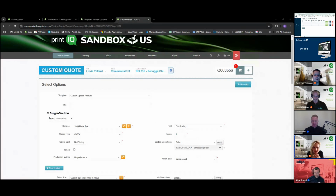Awesome. Okay. Yeah, it's amazing. What Justin and I have experienced over here is we've had a huge demand in the Australian, New Zealand market around having a web to print solution, but really there's nothing like what Infigo and printIQ do in terms of integration, how tight the integration is. There's so many web to print solutions out there. And I know, Justin, you and I have spoken to lots of customers about low end things and what you can do, but it all comes back to what you're trying to achieve. And if it's removing some of that double entry, multiple systems to manage, accuracy of data and integrity and things like that, I guess this is why it's a pretty amazing solution between us.